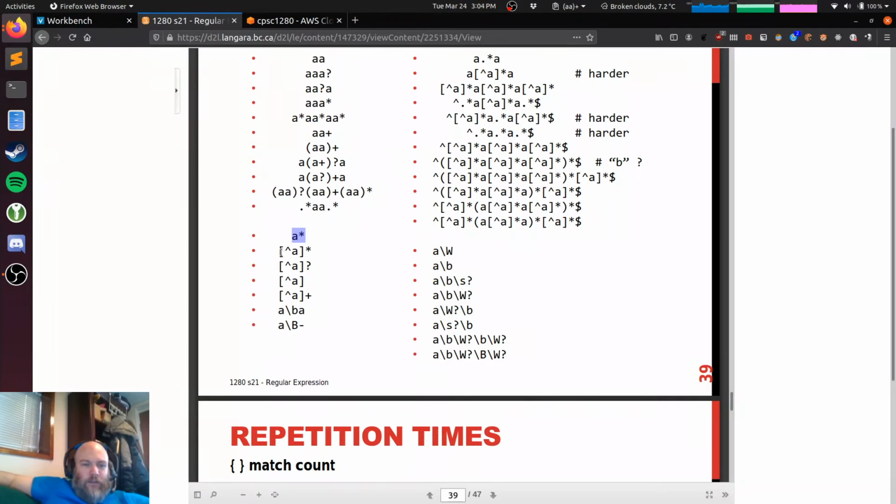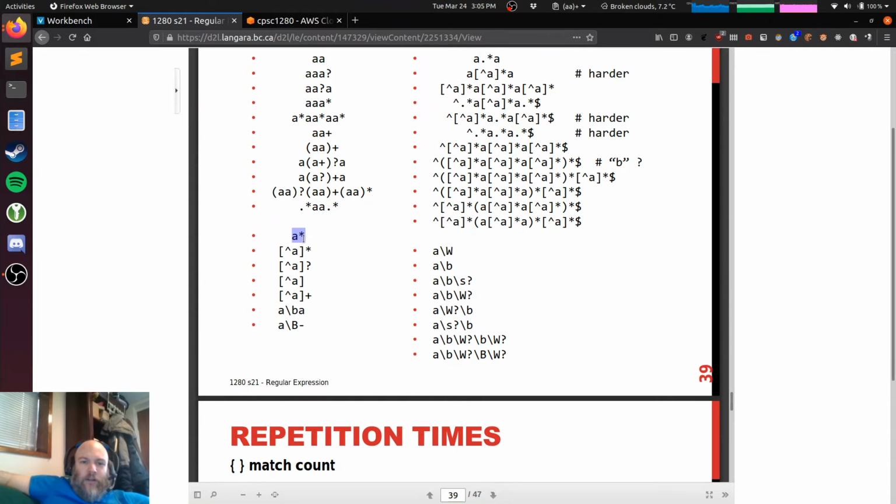All right, well, let's look at the next one. So we've got a single character that is not an A, star. So I could ask you, are these two the same? So the way the question would be on an exam would be, are they the same? If they are the same, you have to describe the language that they match. But if they're not the same, you have to give me a counterexample that matches one of them, but not the other one. And then you'd have to also say which one it matches. So let's do that together.